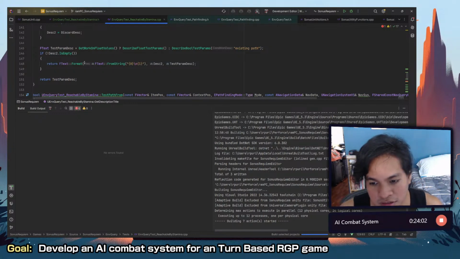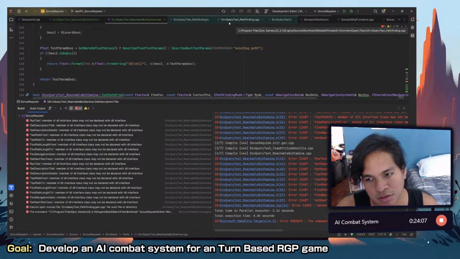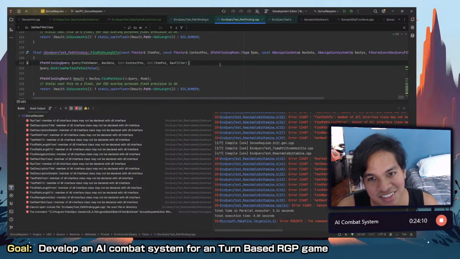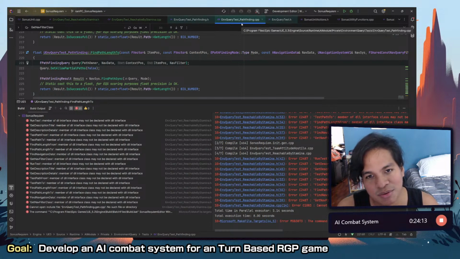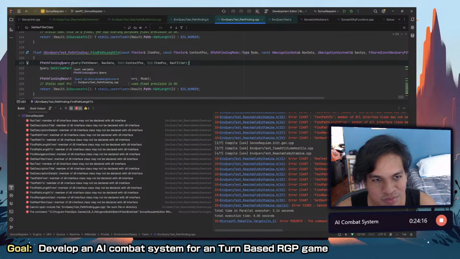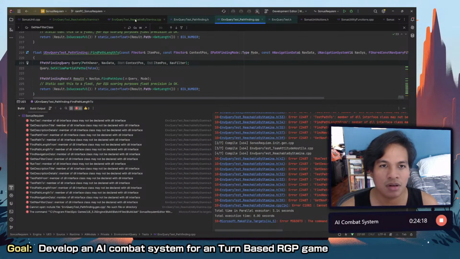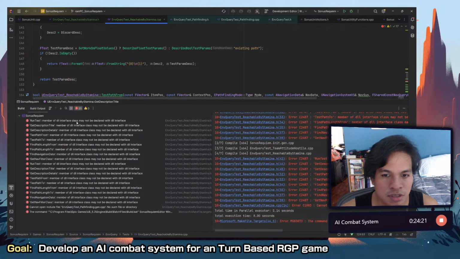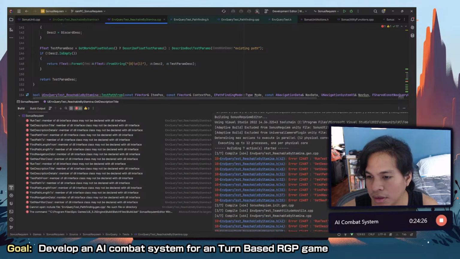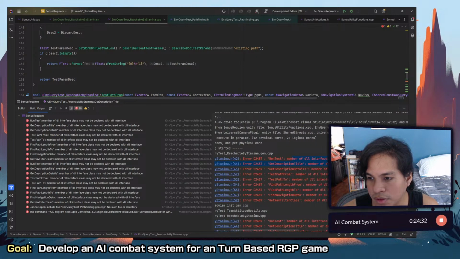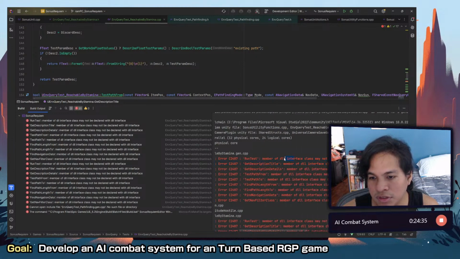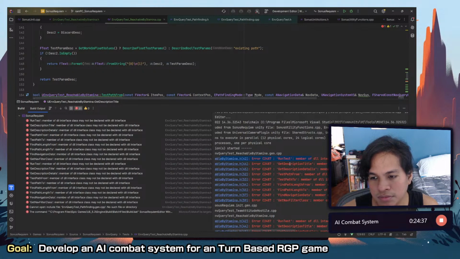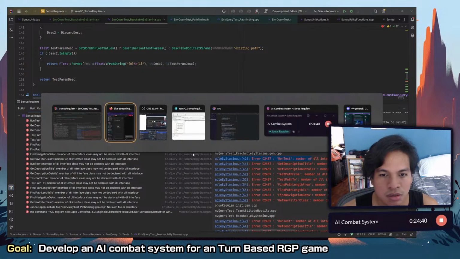And when we test it in Unreal, it should have the same functionality as this test. Man, how many errors do I have? As these tests, but with the difference that it only works for the path length. Okay, what happened here? Runtest member of may not be declared with DLL interface. Let me check.